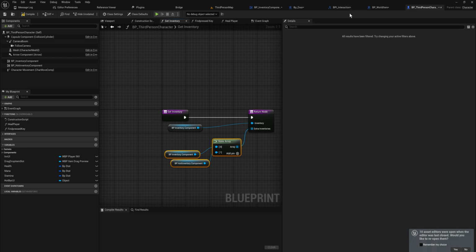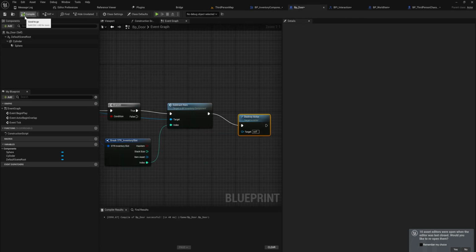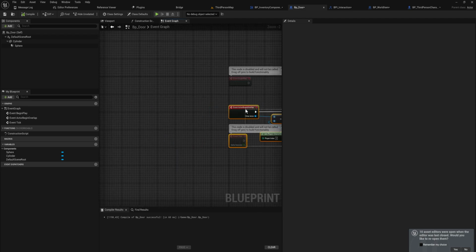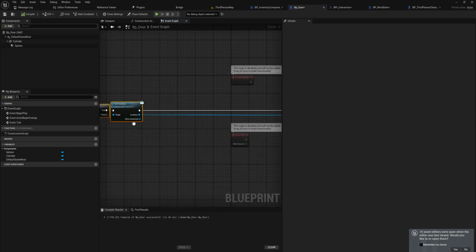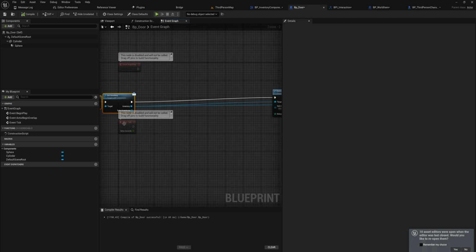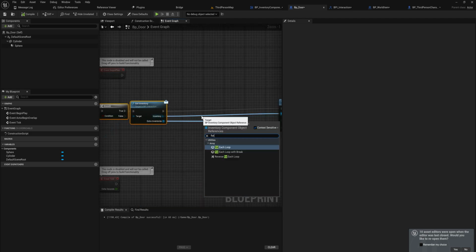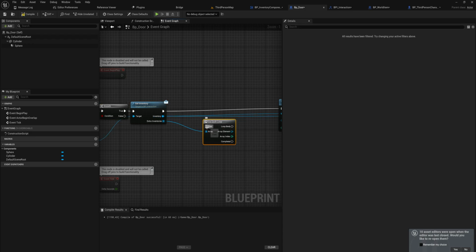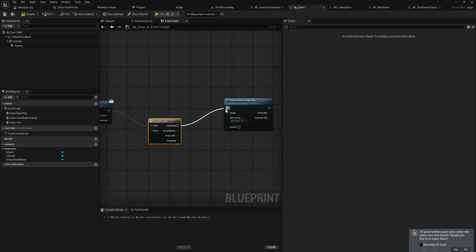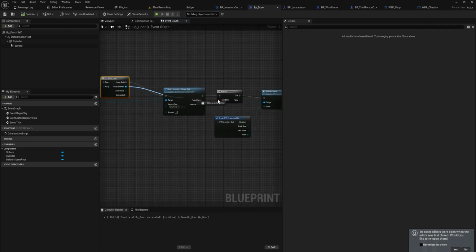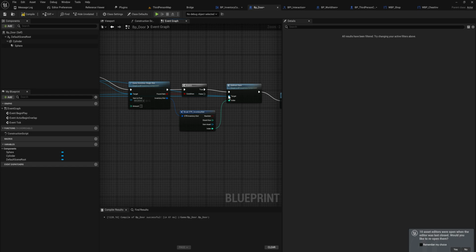So that makes it a little bit more intuitive, because otherwise if you have something in your hotbar, it's not going to be able to query it, which is a little annoying. So going back into that door, if we compile and we go into get inventory, what we can do instead is put that into a for each loop. So no matter what character interacts with this, how many inventories they have, it will always work. So do a for each loop, switch the target around, loop body, and now it'll also work with the hotbar. And then the subtract item needs to be taken from the loop, of course.